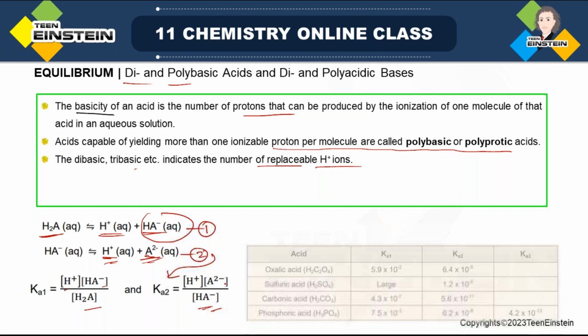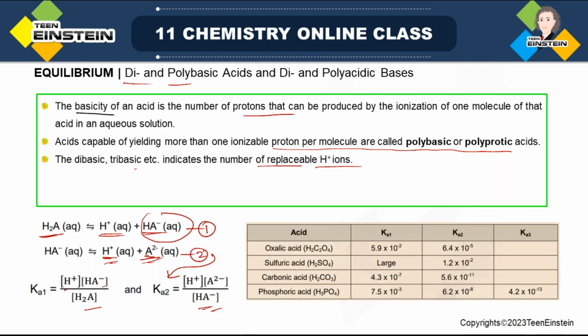Okay. Here we have some examples of acids where more than one replaceable hydrogens are present. So oxalic acid, this is actually the formula of oxalic acid. This is an organic acid, H2C2O4. This is the formula, but actually it looks like this. So Ka1 value is given, Ka2. Now see, Ka2 values are always lesser than Ka1. Because the first ionization, that is obviously always higher compared to the second one.